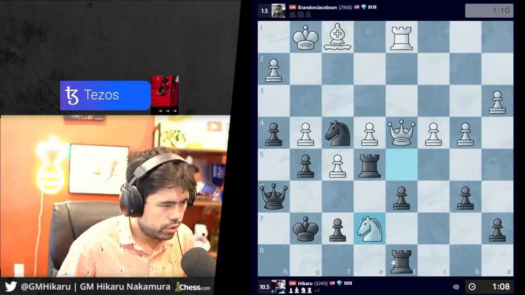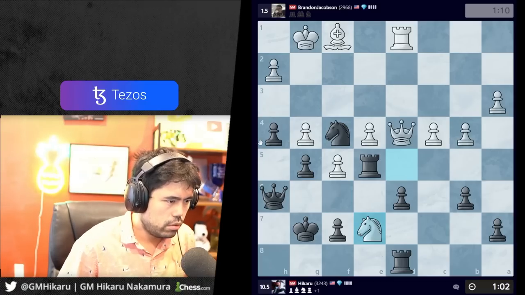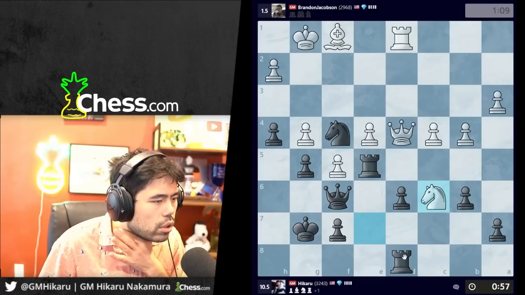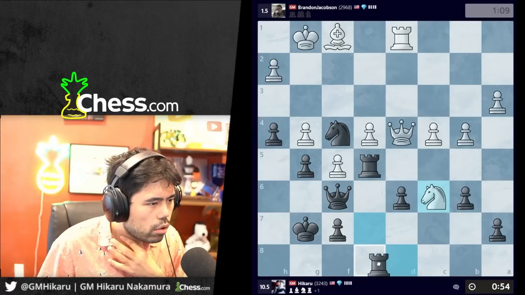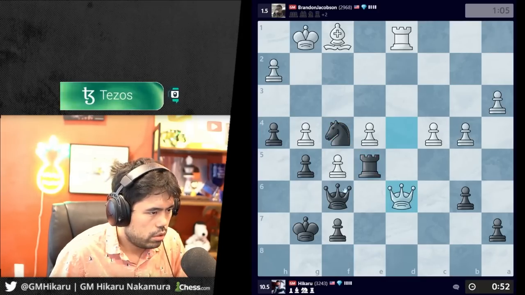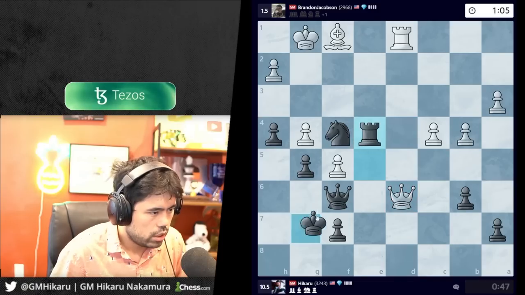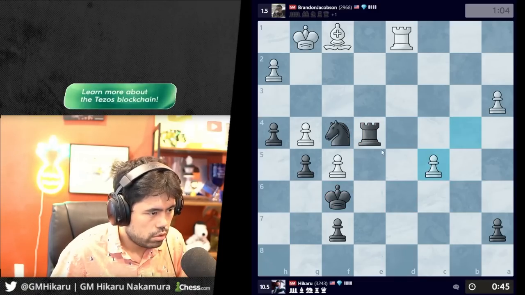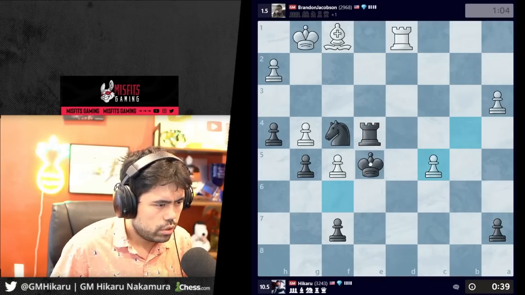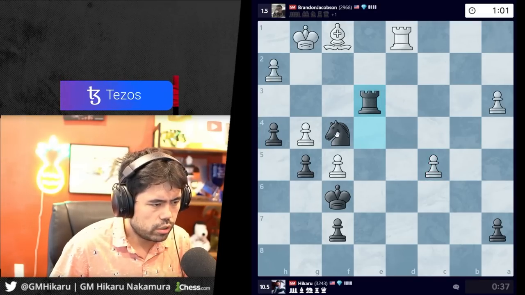Crud, I don't have any time here either. I feel like there's something that I'm not seeing here, but yeah, I just don't see it. I just gotta move. Ah, this is not what I want to do. Oh, he takes. Interesting. I did not expect that, actually. I just take and take. Gotta come with a move. Gotta move. Why am I unable to move suddenly?